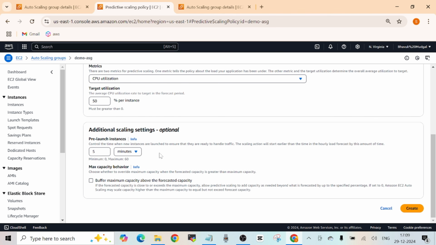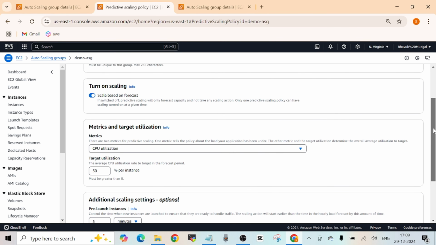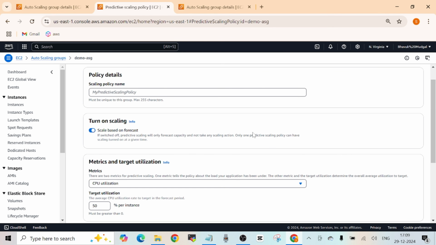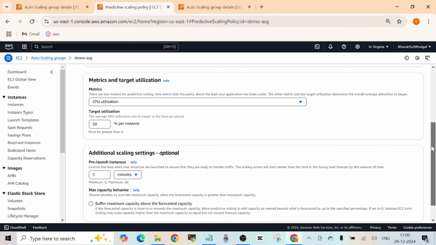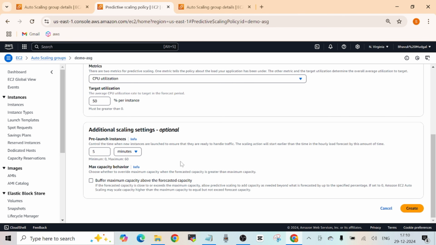Remember this. Okay. So this is called predictive scaling policy. Then you also have the option of pre-launching instances. If you remember the concept of warm pools, it is similar to that only. So you can have some instances which are ready to be added to your auto scaling group in case this particular scaling is triggered. Okay, so in that case, if you don't want to wait for the instances to initialize and warm up, you can have some pre-launch instances here also, using this section.